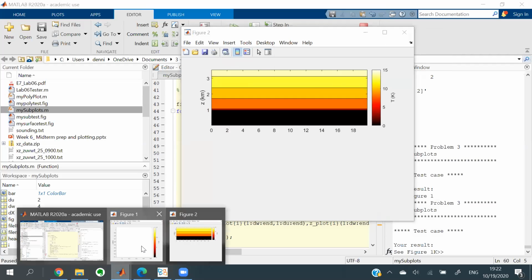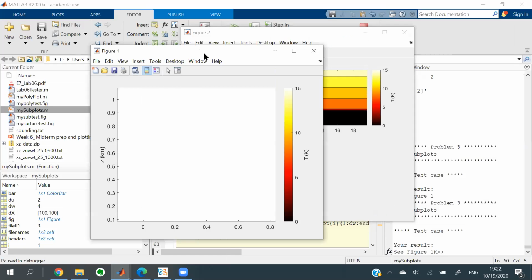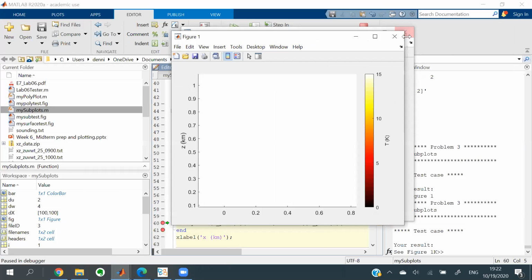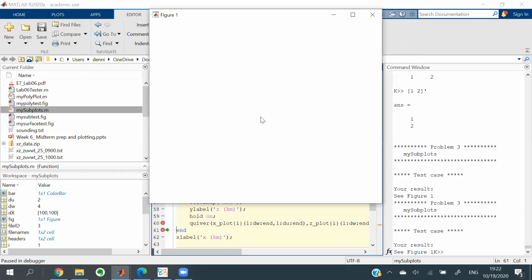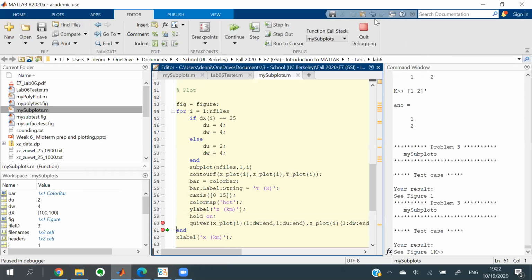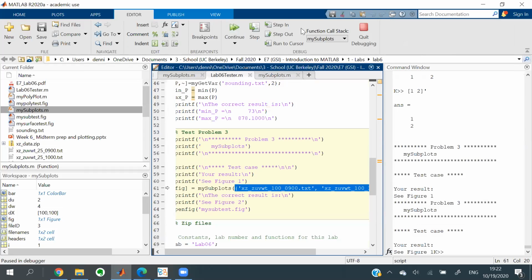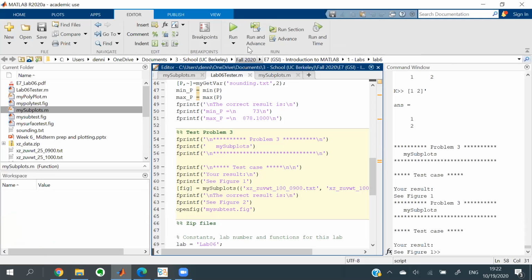So where's our figure 1? I thought we were supposed to get like a contour map or something. Oh wait, let's see what the quiver looks like. I think it's just mixing up the figures. Try closing all and rerunning the function. Okay.